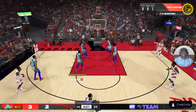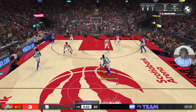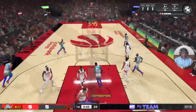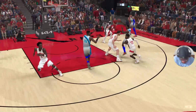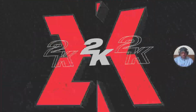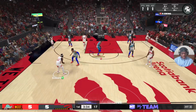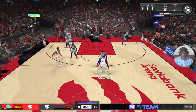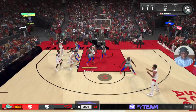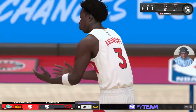Siakam, a screen on Moncrief. Not often you see him take that shot. Shooting confidently from long range. Schroeder with a great balance on that shot. Moncrief against Schroeder. Ewing, a screen on Schroeder. And Patrick Ewing with the slam. And we always talk about making your teammate better. That assist was right on time. Here's Siakam. First quarter of play with about a minute and a half gone. To the left wing. Barnes dishes to Poeltl. Ball's knocked loose from deep three-point territory. Whoops, there's the 24-second shot clock violation, so they'll turn it over.